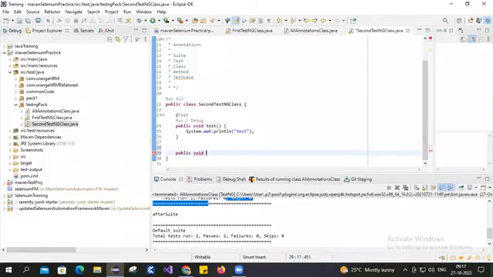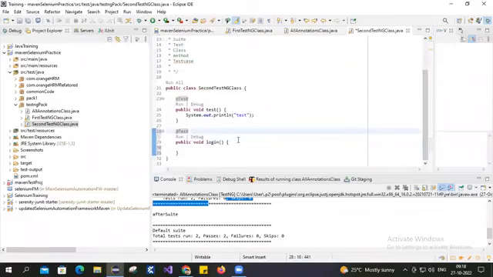And here, what method name should I give? Just say login, that is just a method name. At the rate test is what I have to denote it. Then you can write code to log in, but I am just writing a print message for this. So login is one test.